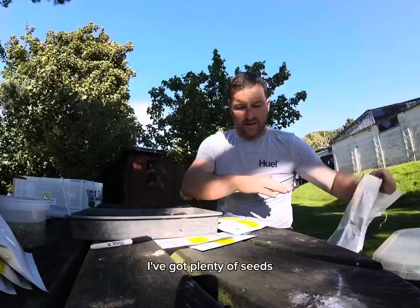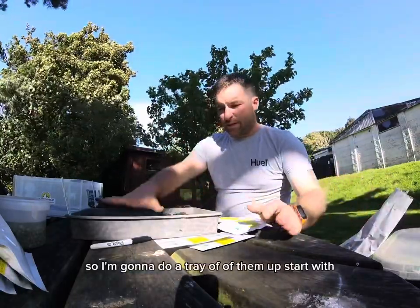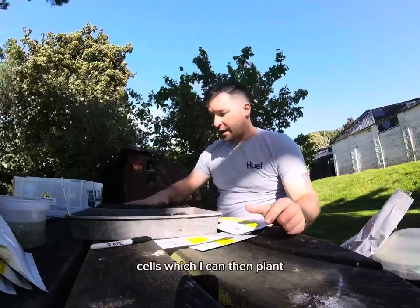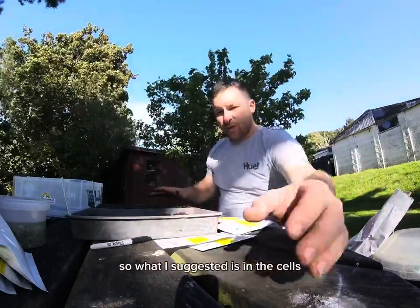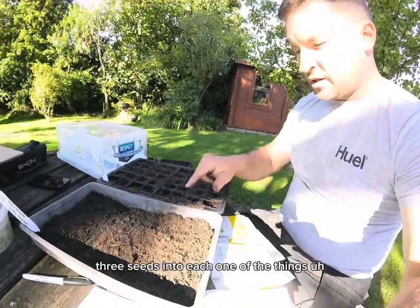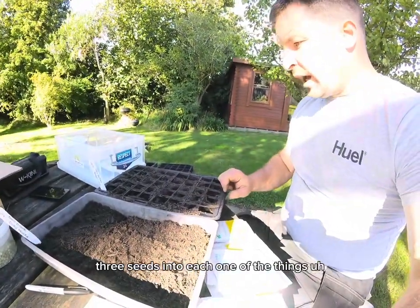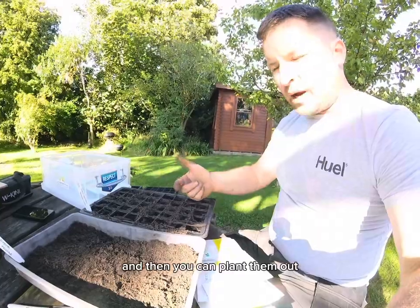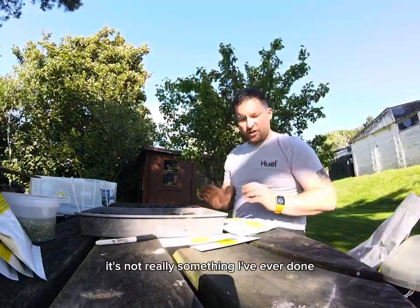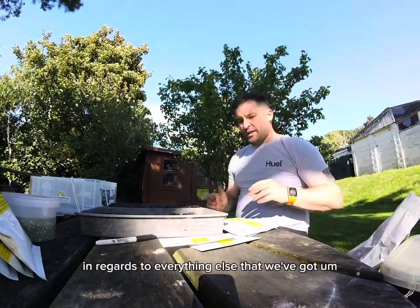I've got plenty of seeds, so I'm going to do a tray of them to start with, and I'm also going to do cells which I can then plant out. What is suggested is that in the cells, you put three seeds into each one and let them come, and then you can plant them out, and that'll give you about a 6 week crop. So that's quite interesting. As I say, it's not really something I've ever done.